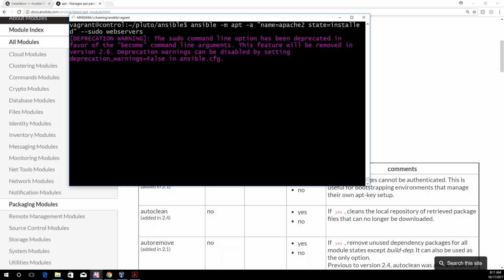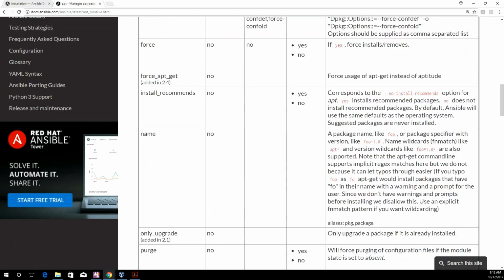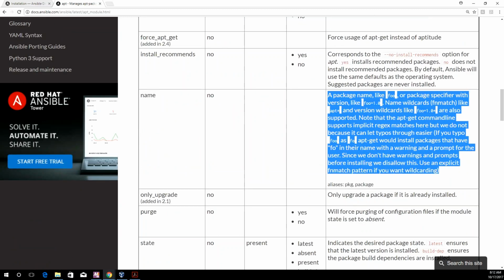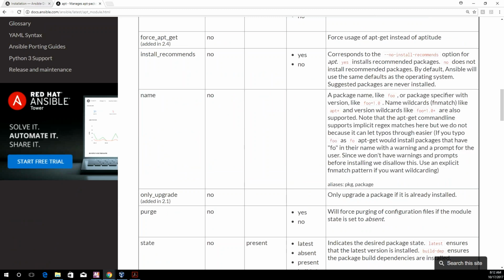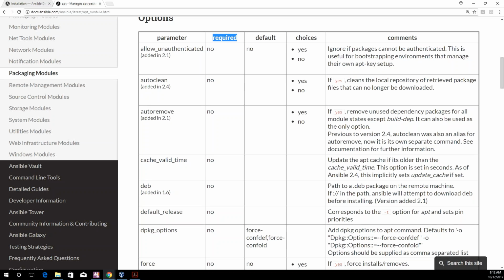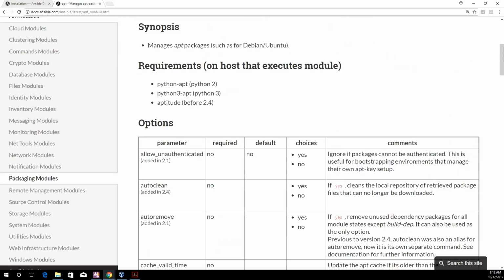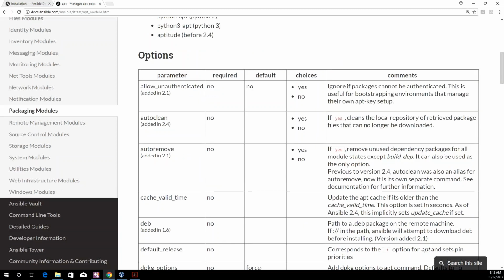So these options are there in the documentation. See, these are the options. We use name, and you'll have an entire description of what you can provide in the name. Obviously for name, you have to provide the name of the package. The first column is the parameter or the option. The second one says, is it required? Is it a mandatory option? Some options are mandatory. If they are mandatory, here you'll see yes, so you have to provide them. In apt there is no option that is mandatory. You can use any of the options. Some options have defaults even if you don't provide them. They are there.